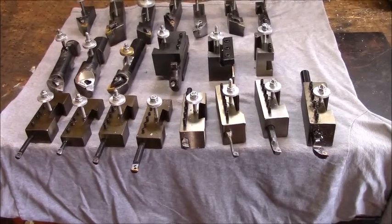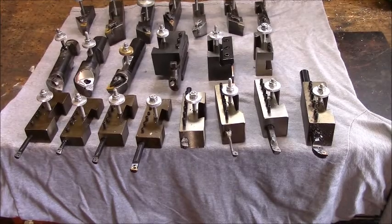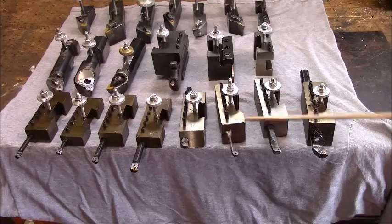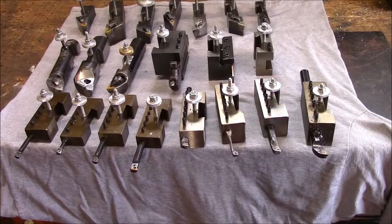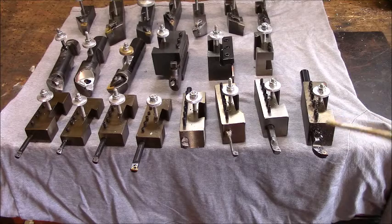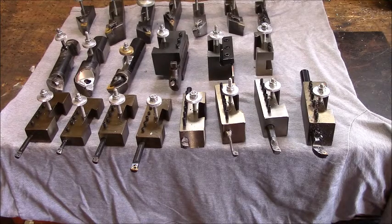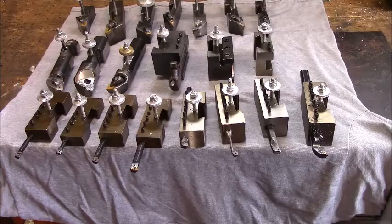The front row is all boring bar blocks of my own design. And what I did with these blocks, this whole series was made out of 1 piece of steel. I bought this piece of steel purposely from Metal Supermarkets. It was a drop. I called them and said I needed a drop of approximately, this was a hot roll bar, block that I machined this whole mess out of.